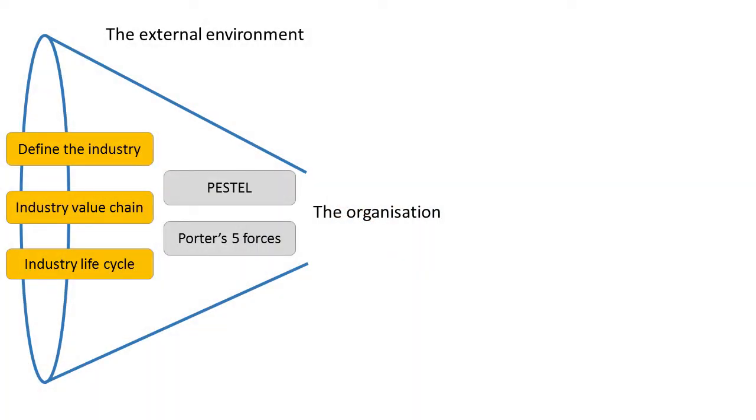Our objectives here are about defining the industry and value chain and being able to assess where that industry sits in the industry life cycle. Looking at our funnel map for GSL, we can see that we need to start with these first 3 to help set the basis for where we are today, our first step in building a strategy. To define means to state the precise meaning of something, and that's where people can go wrong with an external environment analysis at step 1.